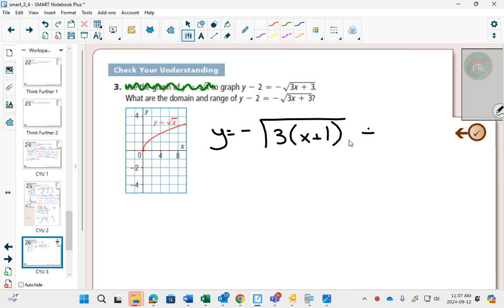Okay? I was a little bit mean. I kind of nonchalantly led you through the transformations, and I said it's going to go left or right, and then somebody says 3 to the left, and I was like, yeah, 3 to the left, and I just kept going with it. But it's going to be that easy to miss that. So now, if we just label things, we said them already. You're right, this is a vertical reflection, and then we have our horizontal compression, our horizontal translation, and our vertical translation.